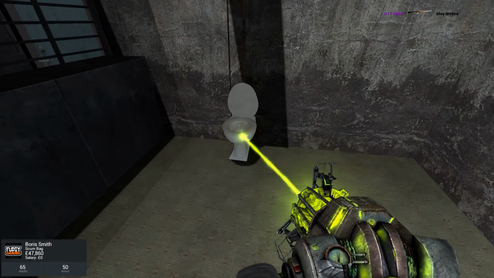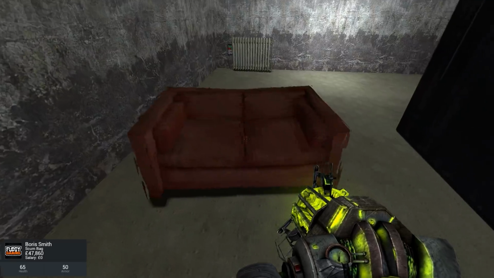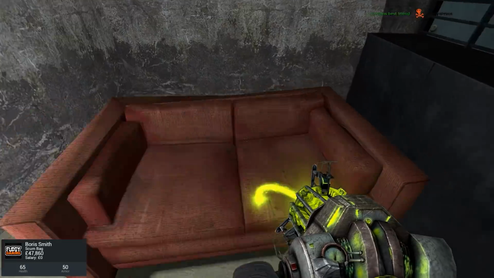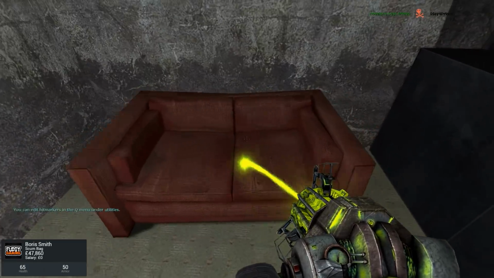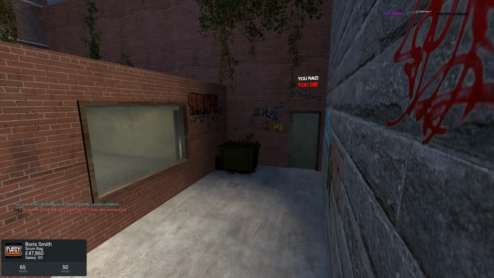Let's have a little toilet area, shall we? Yes, there we go. Definitely need some more furniture. So let's go for a couch, shall we? We could have like a little TV section. That'd be pretty nice. Let's just go ahead and put this right here. There we go. So far, no one has attempted to raid me, so we are all good to go.